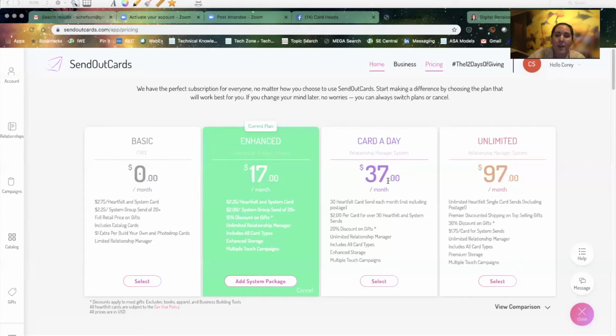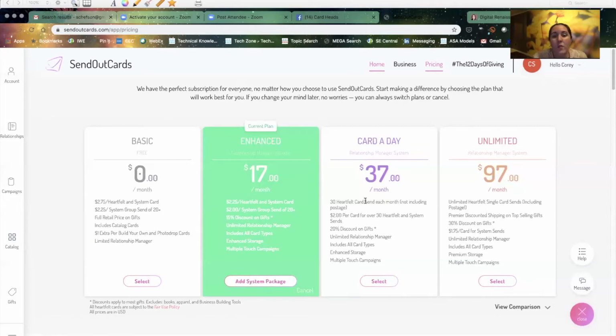Card a day. This account allows you, this is the one I actually do, because it's one card a day. So I find that on average, and you don't have to send one card a day, it's like 30 cards a month. So it hits the month period, you get 30 more cards, hits the month period, 30 cards. So I will try to make a list of people, things I'm celebrating in their life, things that are going on, perhaps things I want to send them love and light for. Life has its ups and downs, so you want to be there for people at all occasions, and that's what this allows you to do.